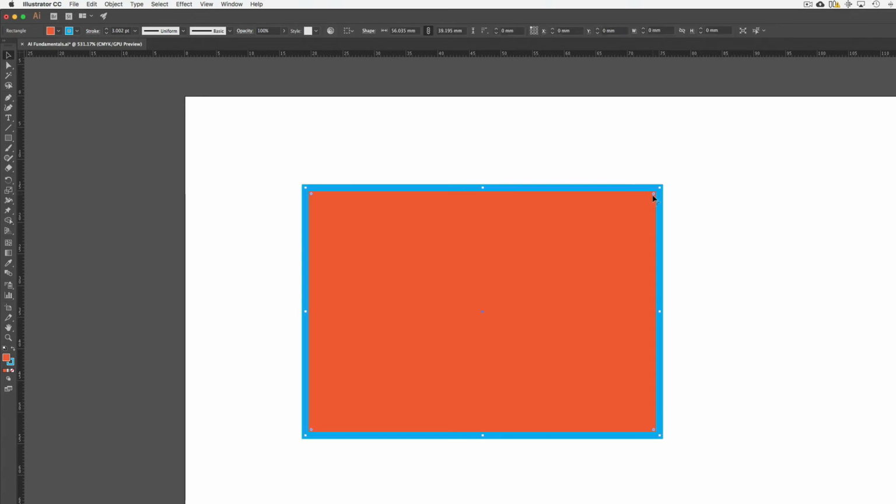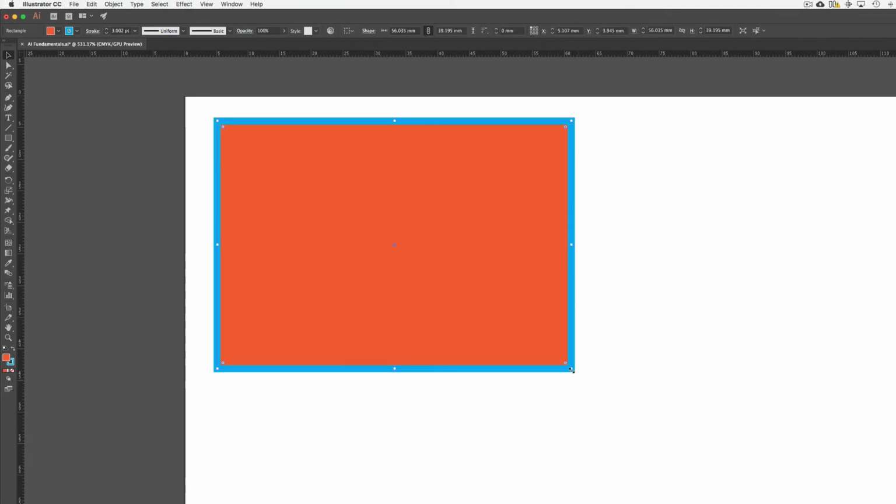So if I just want to focus on one corner, I click on it first once and then I click and drag. If I want to do all corners, I come over and I click and I don't release, I just drag in and it will do all four sides. Alright, I'll just undo that. So that's our first shape there.